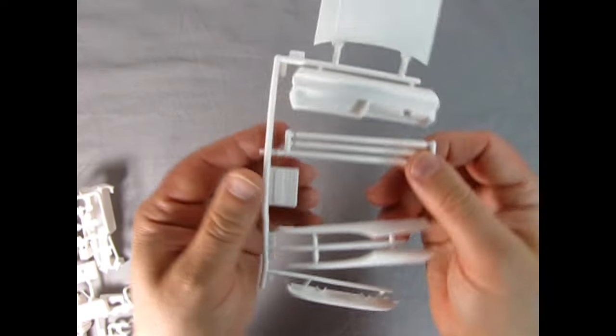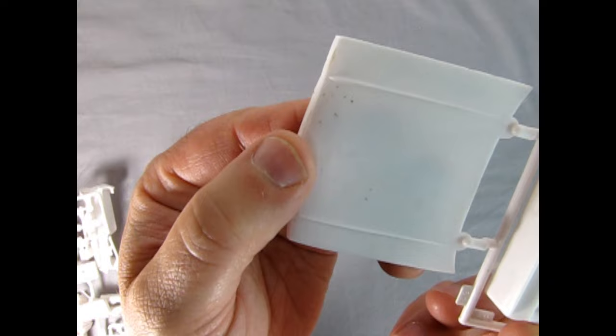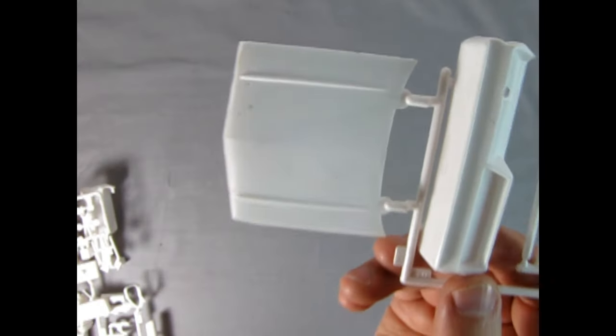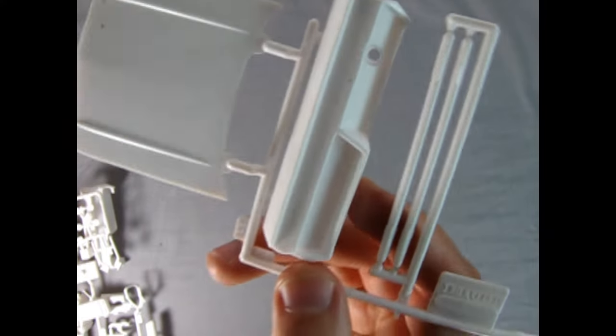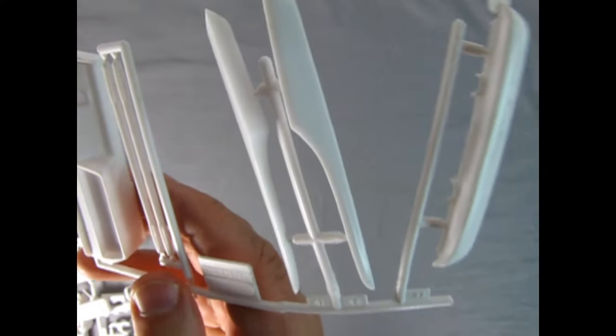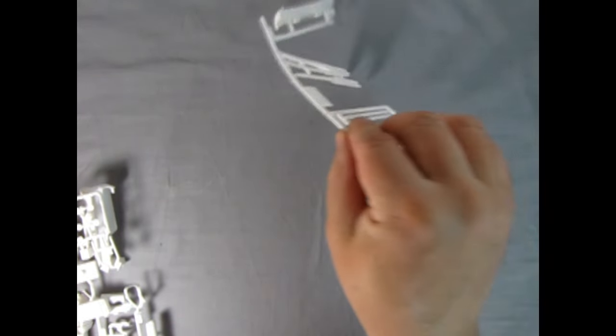And finally, we've got our stock hood. There's those little black dots I'm talking about. It's that mold release agent. So always remember, soap and water on these parts. Get rid of that mold release agent and it'll be really good. Again, a nice kit, nicely detailed. Flash on this part is not too bad.